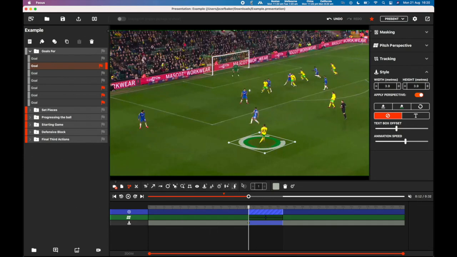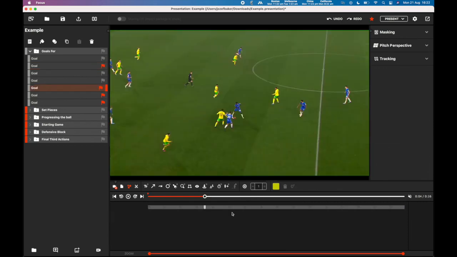Upon selecting an annotation, you will also see a style card will be added on the right hand side where you can edit the properties of the annotation. So I can change the height, width, I can say whether this is respecting the pitch perspective that I have set. I can change the outside or the inside color and the style of the player icon as well here. I have the ability to add in text above the player icon here, and I can choose how high that sits.